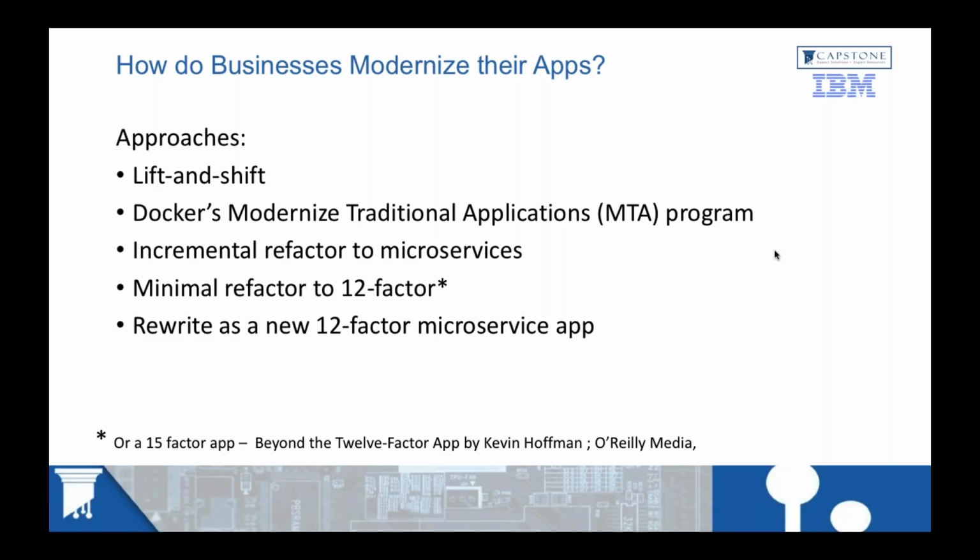I skipped over one. Actually, the incremental refactor of microservices. In this case, you have an application that you want to modernize. You can easily see a way to convert it into a bunch of smaller apps that work together, or you can see ways to break pieces of it off and create an app for that while still maintaining that one monolith. And then over time, in either of those cases, you'll continue to break apart that monolith into more and more apps until you get to the ultimate microservice application with all the 12 factors.